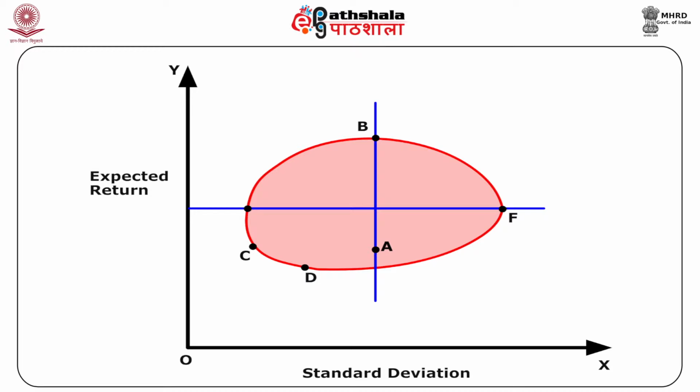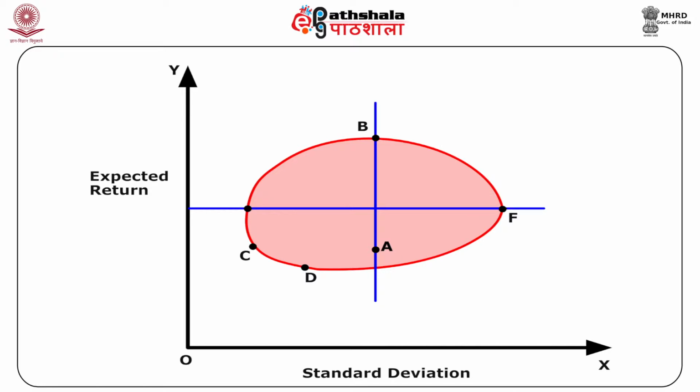Now, let us examine the graph in terms of various points. Point B is at the highest point and is exactly on the vertical axis. So is point A, which is also on the vertical axis but is much lower down and in a sense is on the negative portion of the vertical axis. The true extremes are F and its complement on the left hand side. F is in the positive quadrant and then we have certain other points C and D which are at the outer margin of the shaded grey area but are well below.